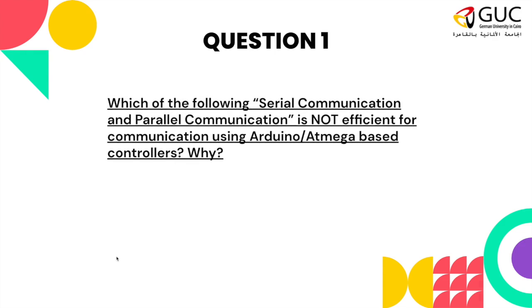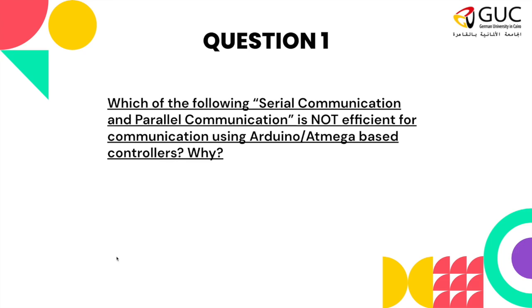So moving on, which of the following, serial communication and parallel communication, is not efficient? Here we're tackling it from the perspective of not efficient. Which of these two should not be used for communication using Arduino/Atmega based microcontrollers, and why? As you all know, Atmega microcontrollers are the microcontrollers being used on the Arduino development boards.